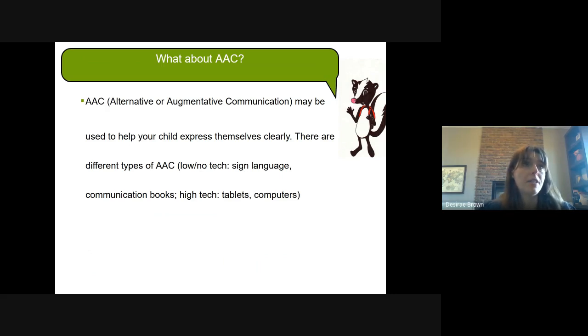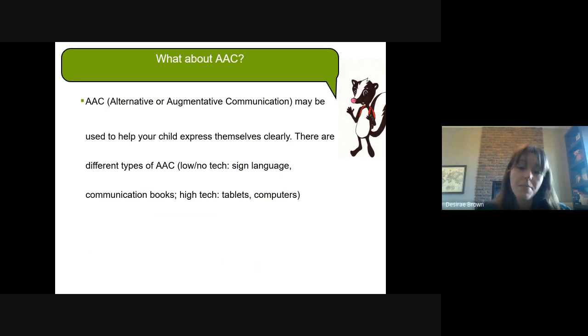So I'll often give the example when talking about AAC of, some days I can pick up the phone and call my mom and that's just fine. But other days when I'm feeling a bit more tired, I might just send a quick text and get right to the point instead. So when we think about alternative communication, it's that alternative to the verbal of picking up the phone. We're using written words or texting instead, because that's what feels most accessible at that time.